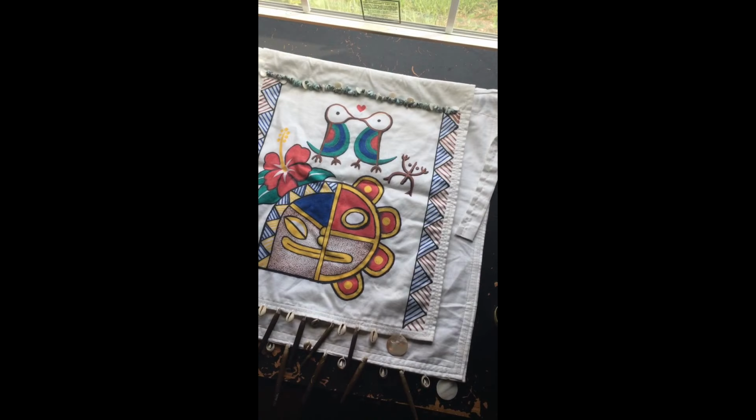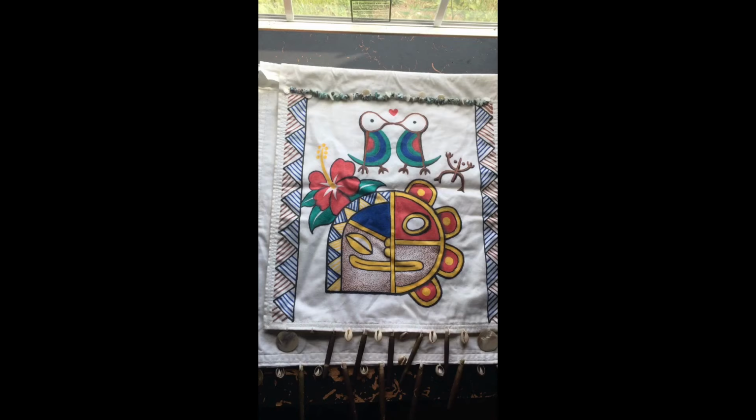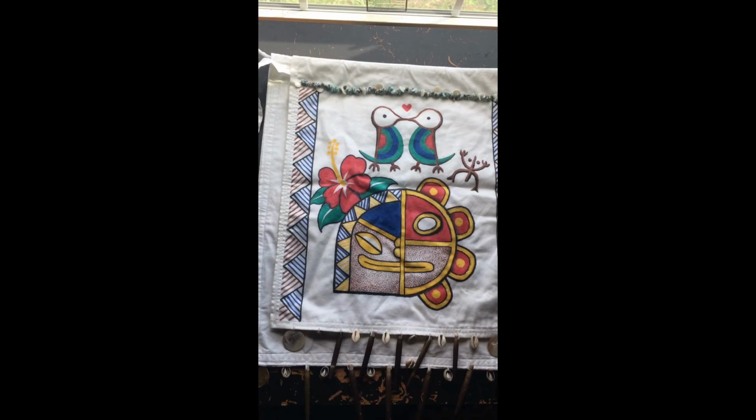Also, if you have more information about ceremonial regalia for the Taíno people or other Caribbean islanders, please let me know in the comments below, because I would love to gain more information for things regarding headdresses and specific colors.